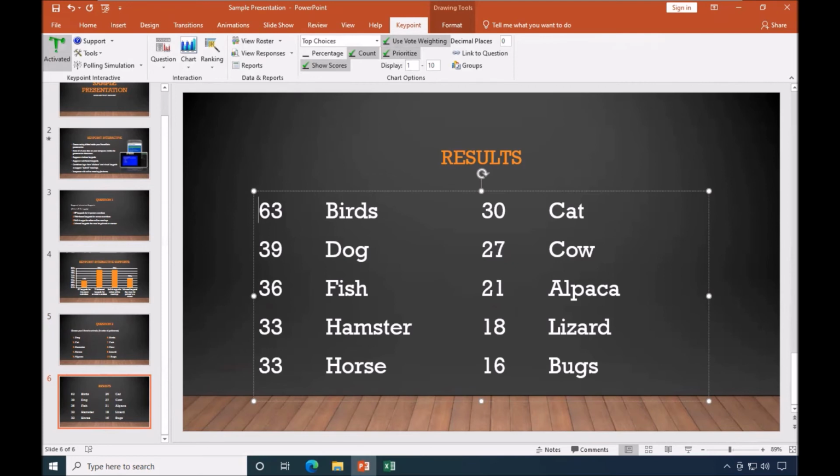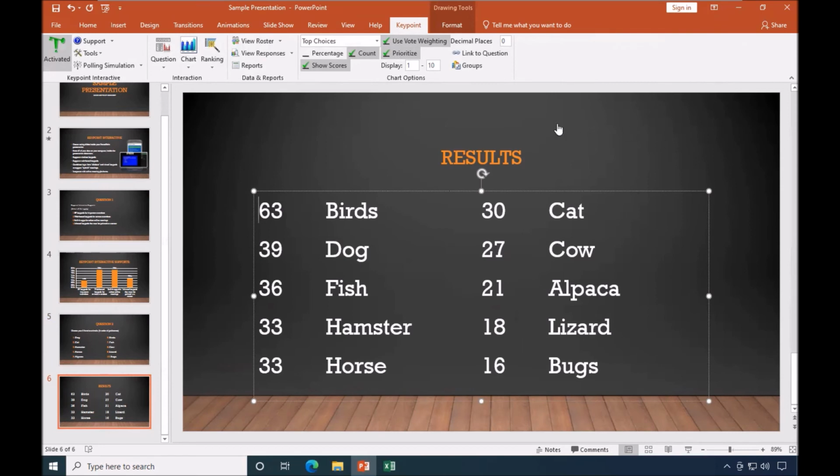The math works like this. If there are 3 selections allowed, then the first item they choose receives 3 votes, the second item 2 votes, and the last item 1. If there were 5 selections allowed, then the first selection would receive 5, the next one 4, and so forth. This gives weight to the order in which the participants make their selections.